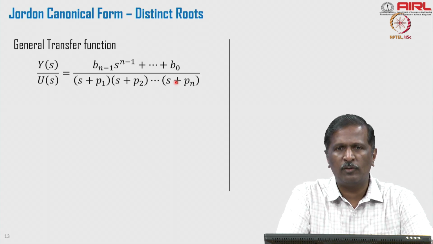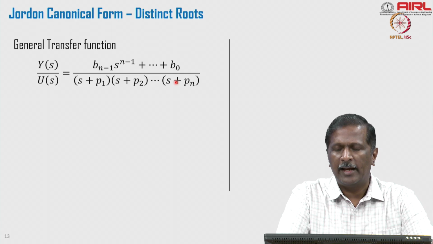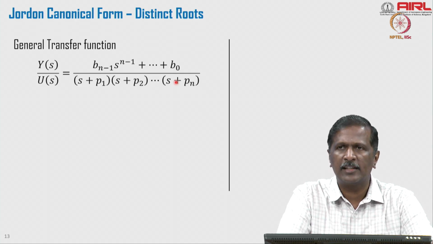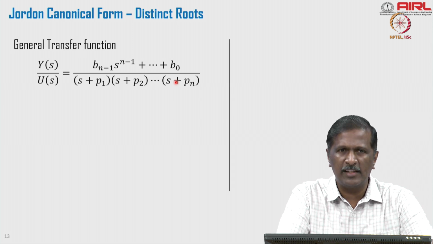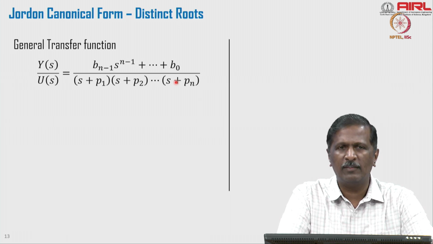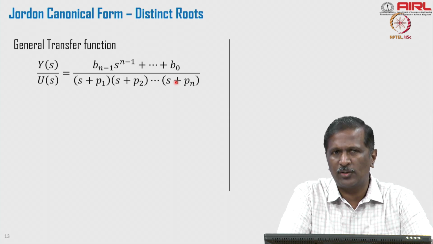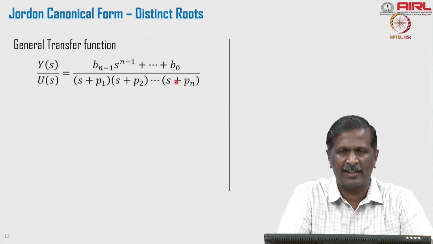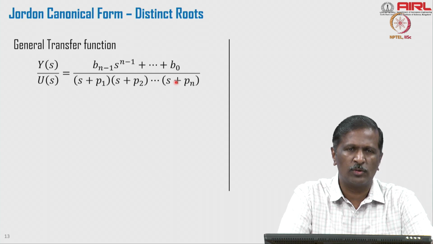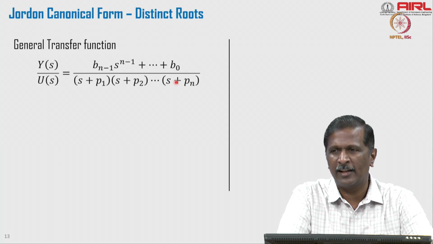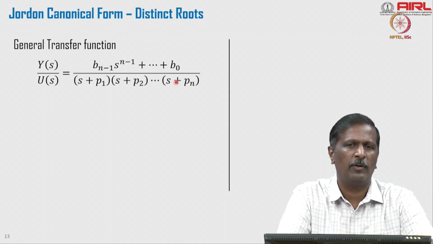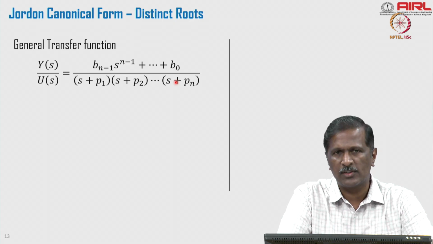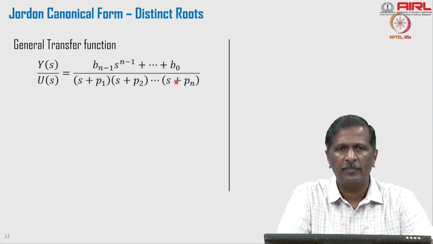In Jordan canonical form, if you want to get any state space representation, we can try to find out the eigenvalues of the state space, and using the eigenvalues, if the eigenvalues are distinct, then your Jordan canonical form has a very special representation. If it's a repeated root, it has a different representation. More details of it, you can look into the reading materials. But I'm going to take one specific form, which is quite common in a multi-rotor system. I'm going to represent that particular form.